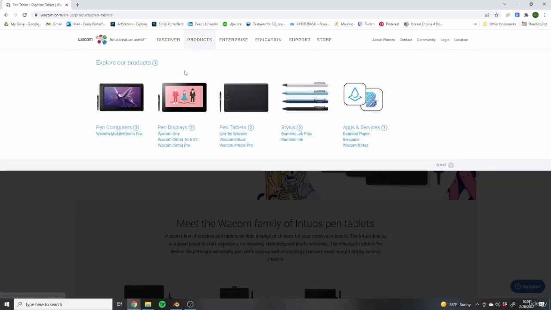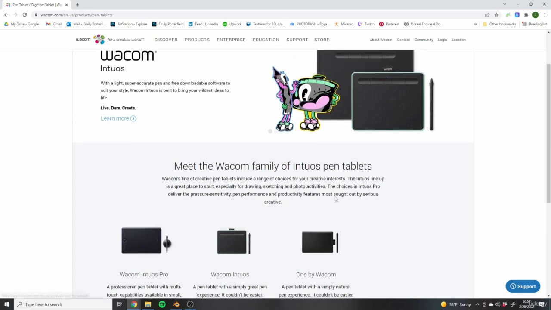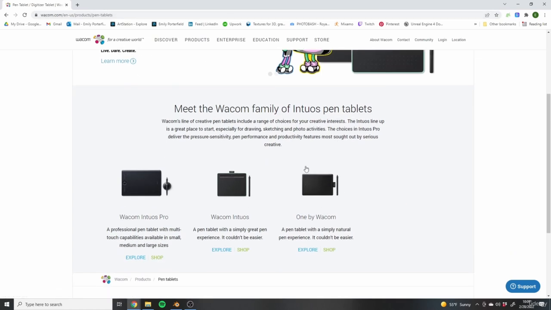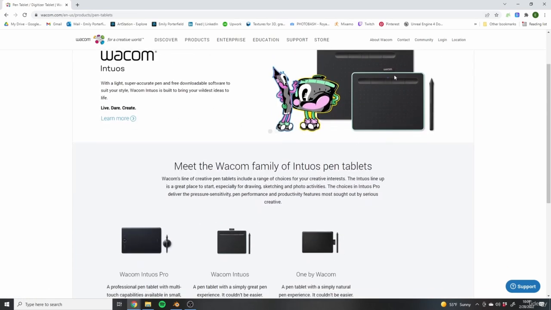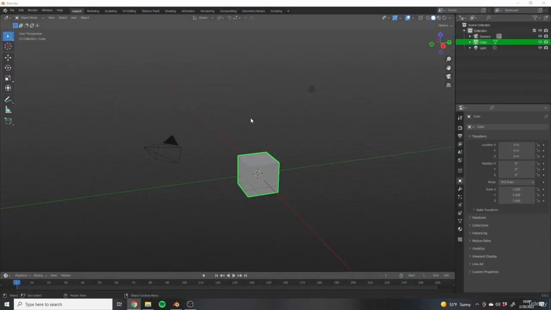But they have ones that have a screen in them, so you can draw directly onto the screen and that plug into your computer. And they have ones that have sort of their own processing power and act as standalone computers. These can get very pricey. However, that being said, their basic models are much more affordable. Again, this is totally optional. You do not need to buy one of these to proceed with the course. I just wanted to make you aware of them in case you were interested. So I'm going to pause the recording here, and when we come back, we're going to start looking at sculpting within Blender.